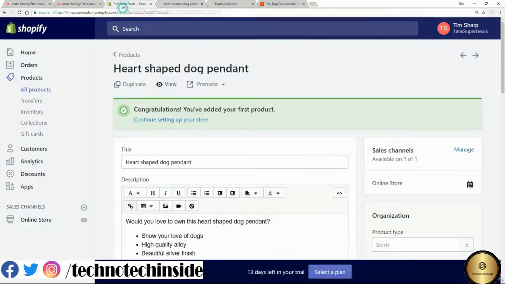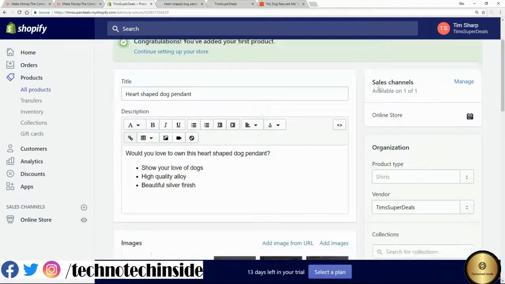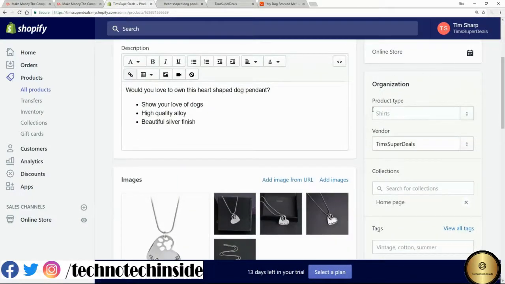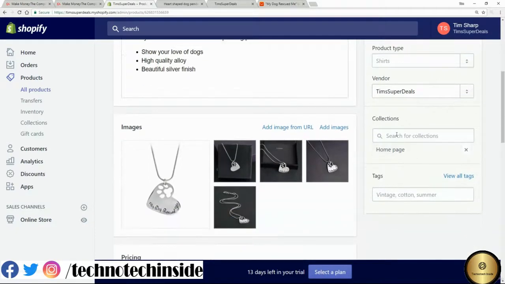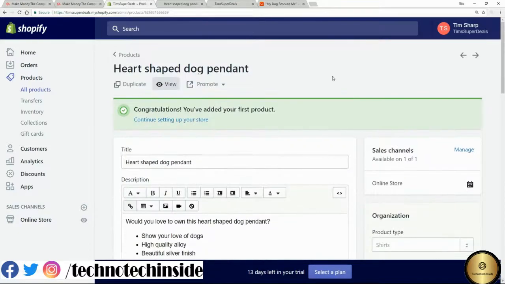So let's just go back to our product page itself because I just want to draw your attention to a few things here. Now these things here I'm going to leave to one side for the moment, but we will be coming back to collections a bit later on because this is how we're going to group up products to build your site to make it logical and easy for your customers to find all of your products in one place. But otherwise, you are now in very, very good shape.